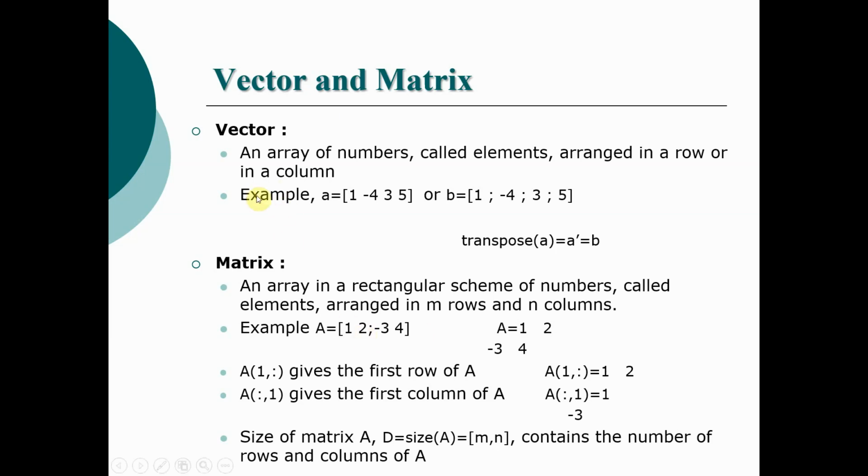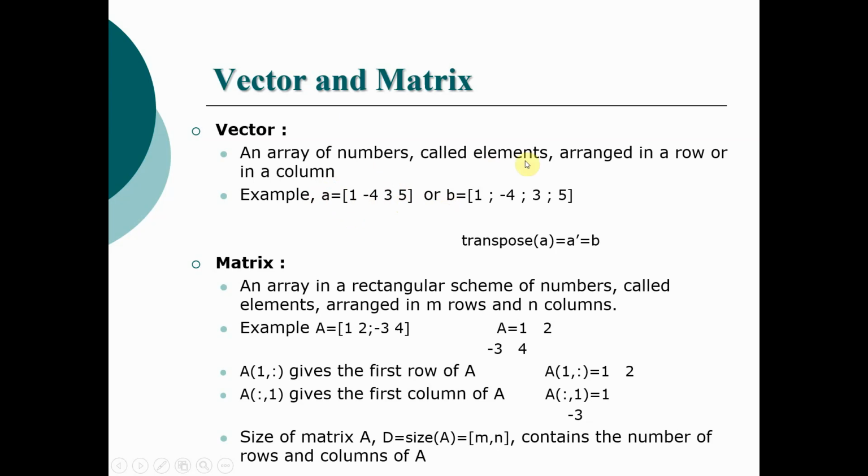In order to represent a vector in MATLAB, this is how we can represent a row vector. You can see that we put a space. We can use space as a delimiter between the numbers, or you can use comma to separate numbers or items in a row. So this can be thought of as a matrix with one row and four columns, or a row vector with four items.